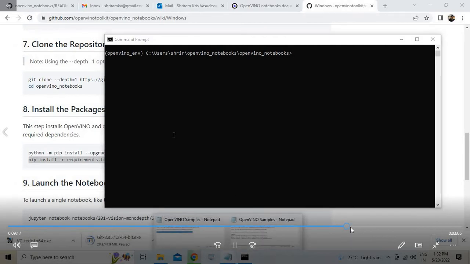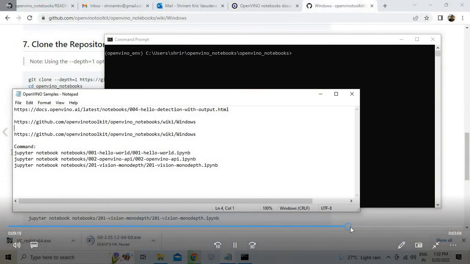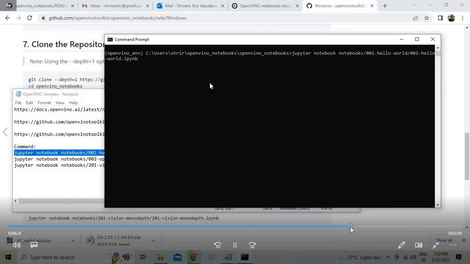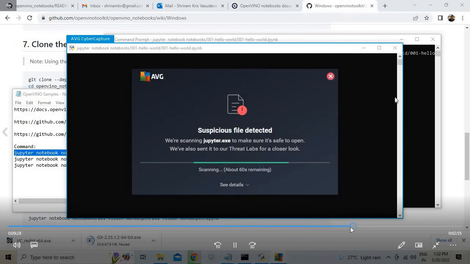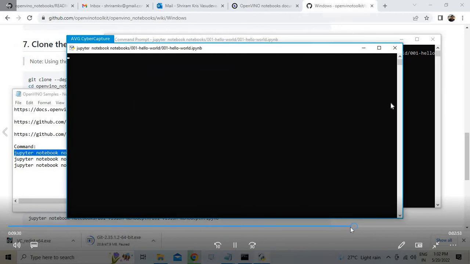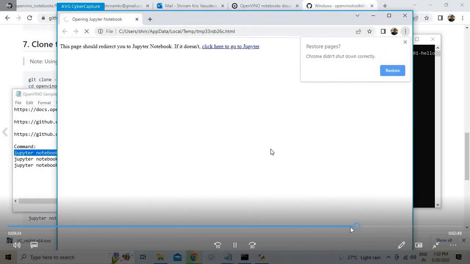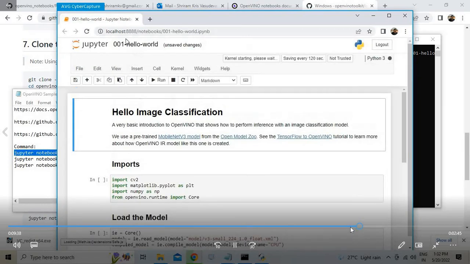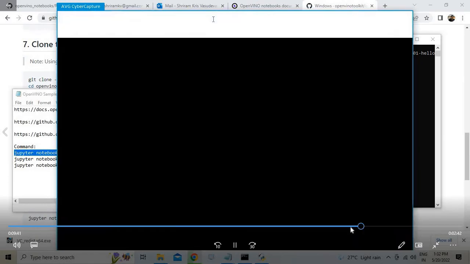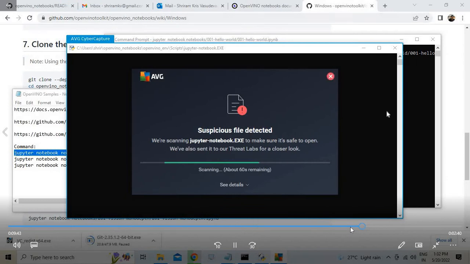Now comes the time for us to test if we can go ahead and see the samples. There are multiple samples which are listed. So I'm taking the first sample, which is a Hello World sample. The moment you click it, it will be launched in a Jupyter, and the Jupyter engine will be loaded there. The Jupyter notebook will be loaded immediately, and you could see that you are getting the first sample available in front of you. It will load itself completely.